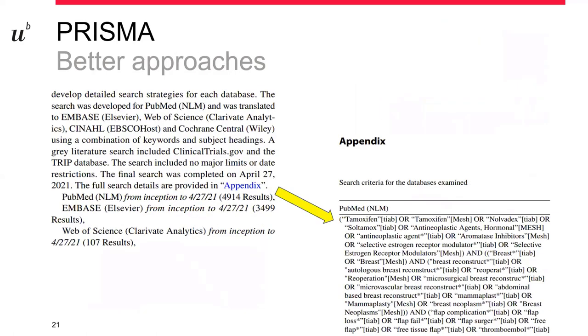And so here is an example of what you can strive for when reporting according to PRISMA. Here in the paragraph, it goes into detail how the search was developed, listing all of the databases, including the platforms, when the search was completed, and they had an appendix where you can actually see the search strategy. And so this is what we mean when we talk about search strategy. And this is something that can be easily rerun on that appropriate platform.